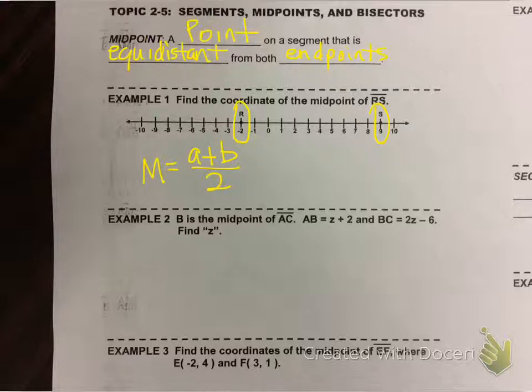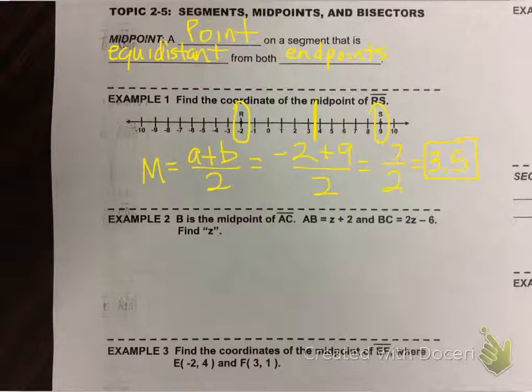All right. So A, our first point there, is -2. I'm going to add 9 to that and divide it by 2. So what's -2 plus 9? 7, good. Divided by 2. We could leave it as that, or that's the same thing as 3.5. And if we check that, let's plot 3.5, so exactly between 3 and 4. And you can tell that is the midpoint between the two.